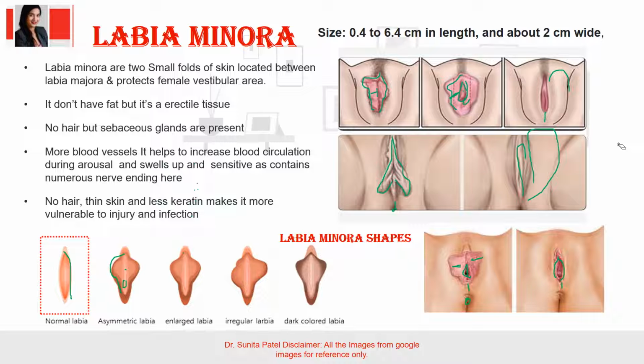But the relationship is there. Let me ask you one simple question here. Out of this, let me name it. So there are altogether how many labia minora you can see? 7, isn't it? So 7 labia minora. Okay, tell me one thing. Out of these 1, 2, 3, 4, 5, 6, 7, which female is more prone to have infections? Which number?